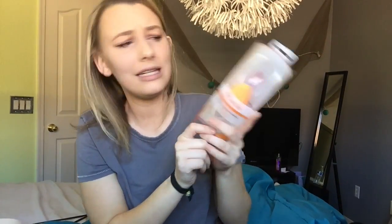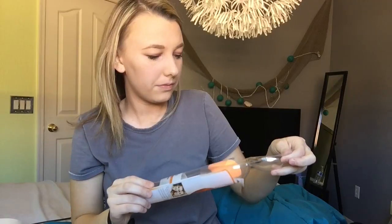The next thing I want to go over is my Real Techniques beauty blender thing — it's so cool. I saw a lot of people using it on YouTube and I desperately needed a new beauty blender because mine was disgusting. They're just these little orange ones, so cute. They have a flat side which I use for my whole face, and then this top cone piece I use for under my eyes, the corners of my nose, any creases and crevices you can't easily get into with the flat top. I really enjoy the flat top because it's so much easier to smooth over my whole face without any weird lines.